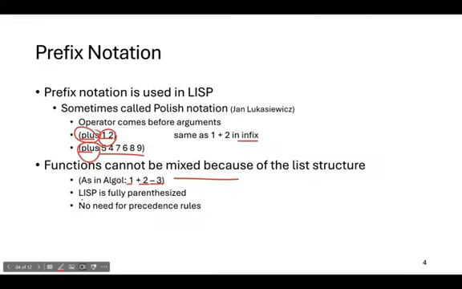The main thing to keep in mind is that Lisp is a fully parenthesized language. If we want to apply the minus operation between the result from here and another number, we add the minus, then add parentheses, and then add the second argument. Because we have parentheses, we don't need to think much about precedence rules, since by adding parentheses you indicate which operation needs to be performed before another.